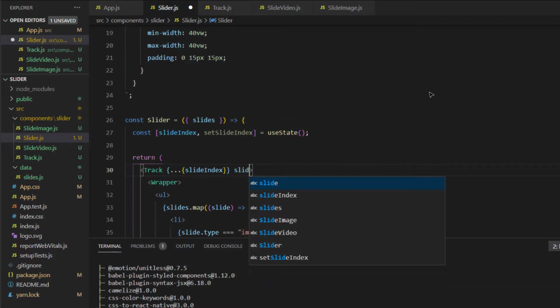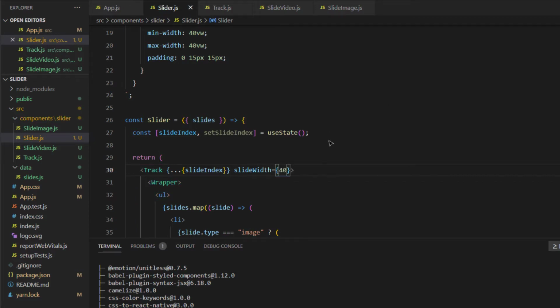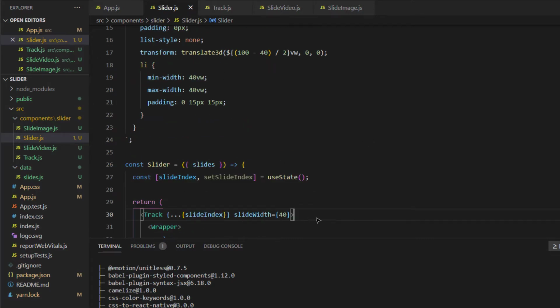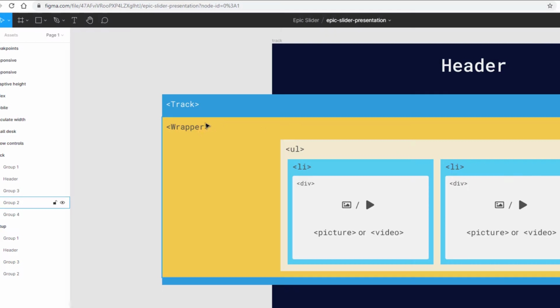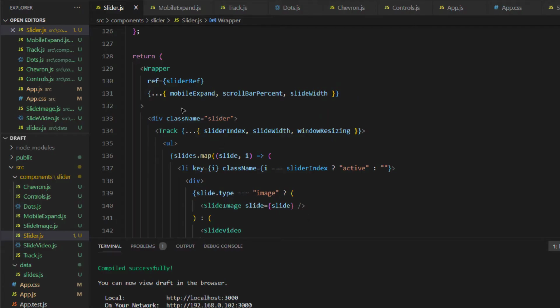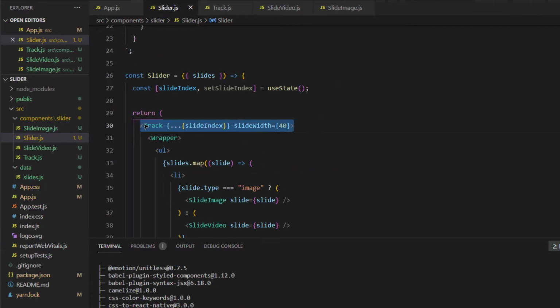So it will be equal to 40. All right. Later on, we'll be working on the slider width to be calculated programmatically by JavaScript. Oh, sorry, I made a mistake here. The track will be inside the wrapper. All right. So we'll move the track inside the wrapper.